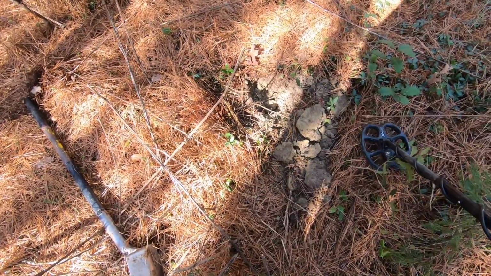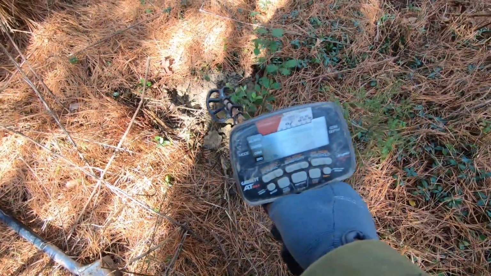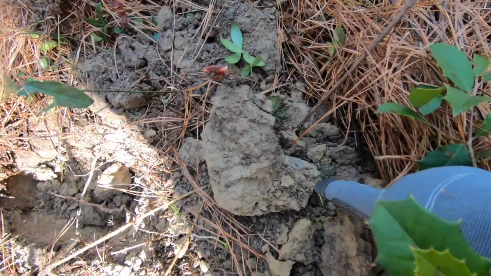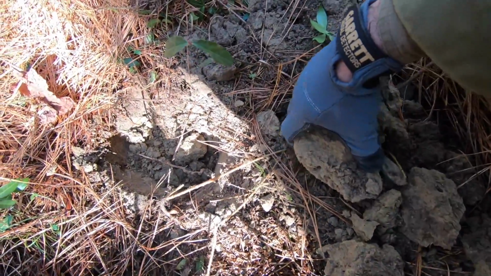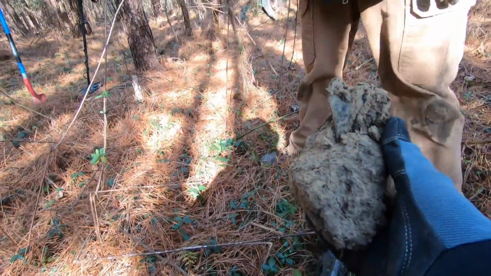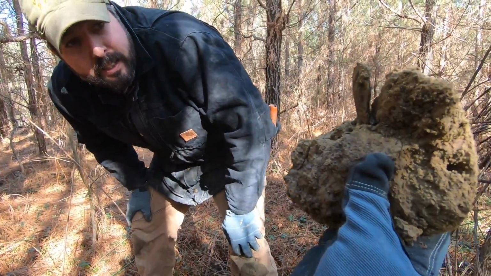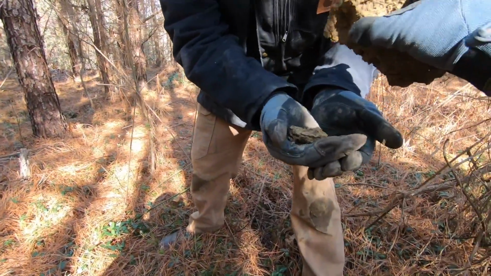New spot. Got a happy little signal right here, and it's out of the hole. So I thought we'd go ahead and look at it together. Lucky! It's a spoon. Ooh, that's a pewter spoon too. Yeah, just a little handle part. Yeah, here. Wait, I'll drop it on there. There you go.